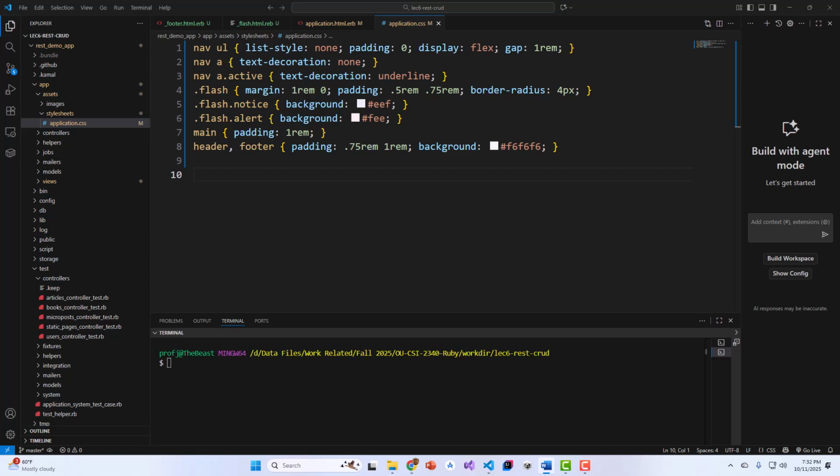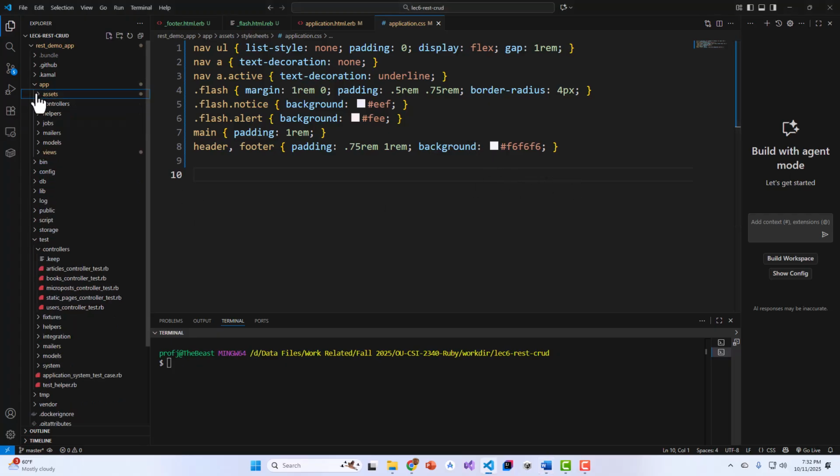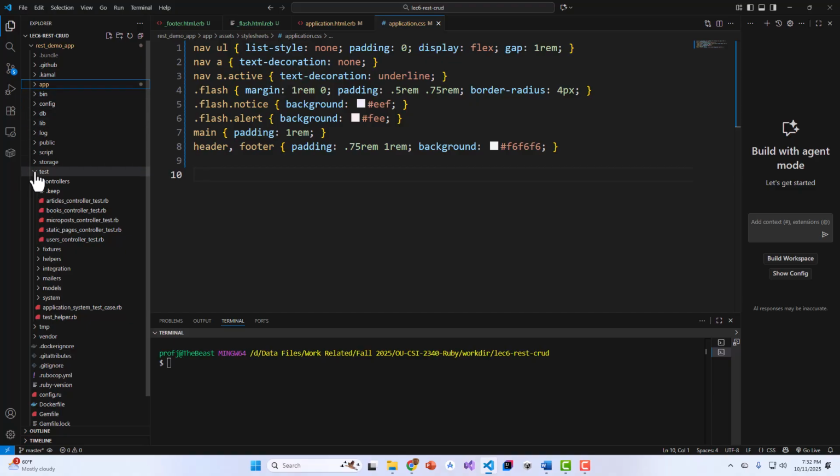Now we can do some quick integration testing for our layout links. We'll verify that the header links exist and route correctly. So inside of test, integration, so let's close that, test, and then we have this integration folder right here. Currently not anything in it.